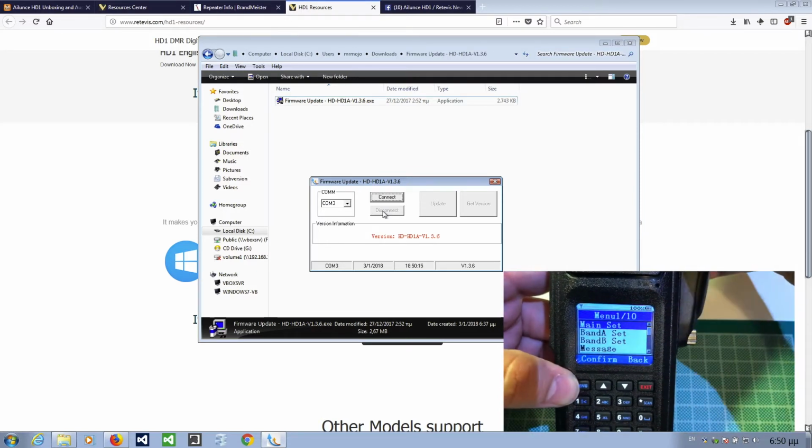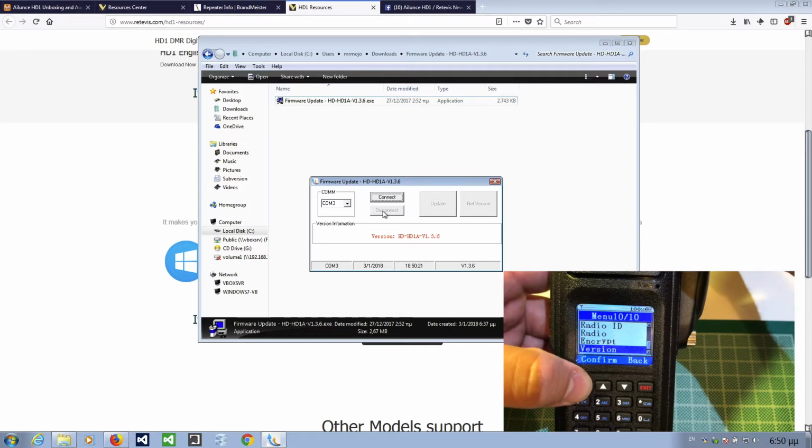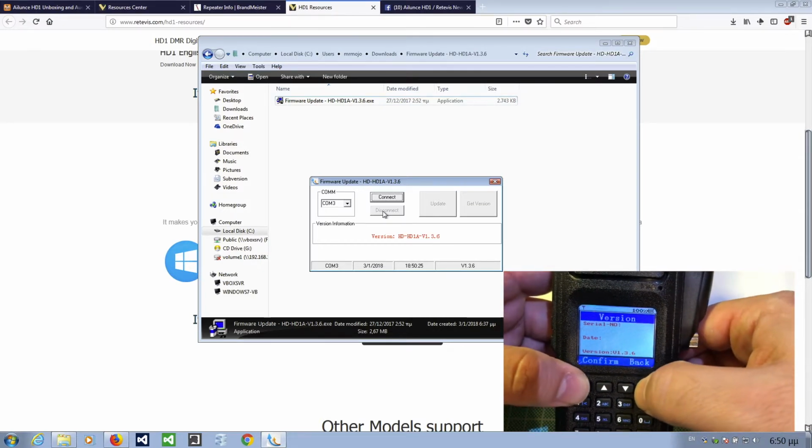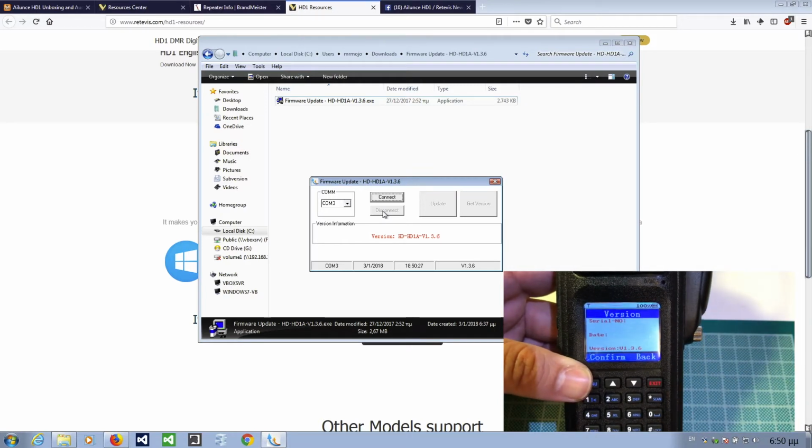Let's see if it has been installed, if I have the new firmware. The version there, 1.3.6, and that's it. We have successfully upgraded the firmware on the Ailunce HD1.